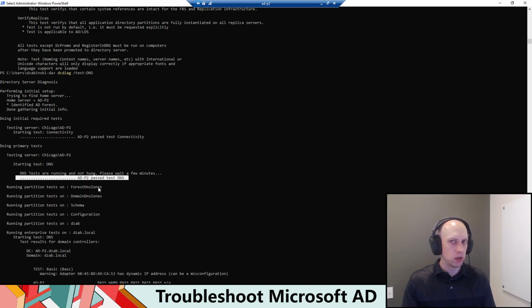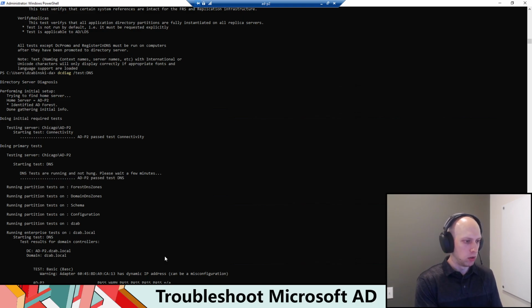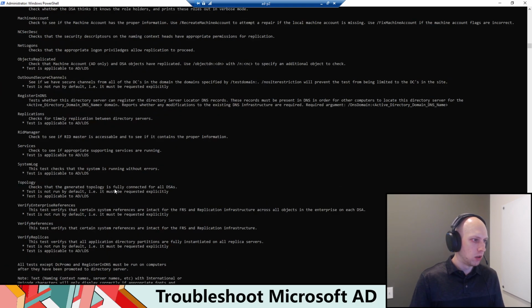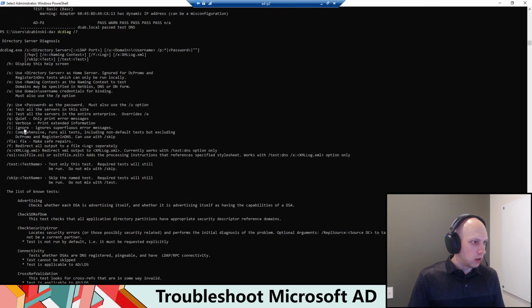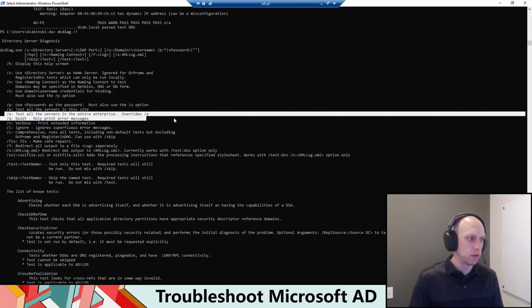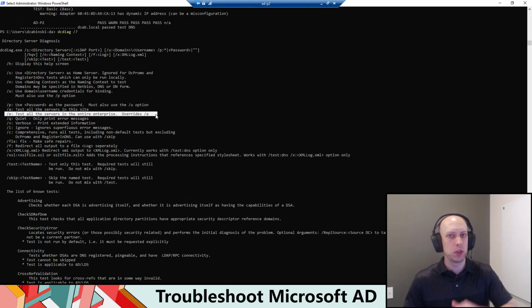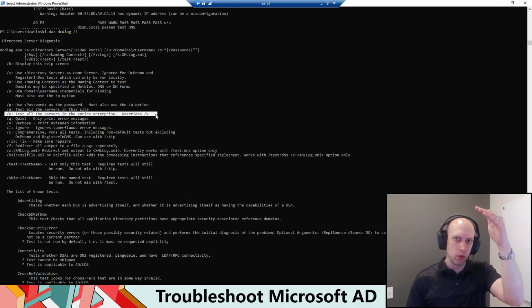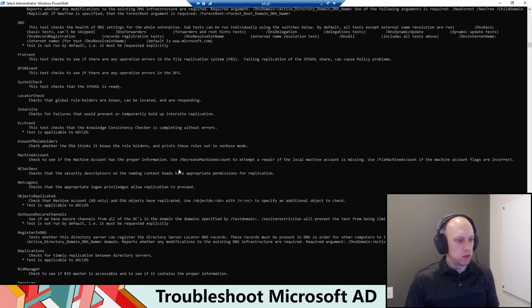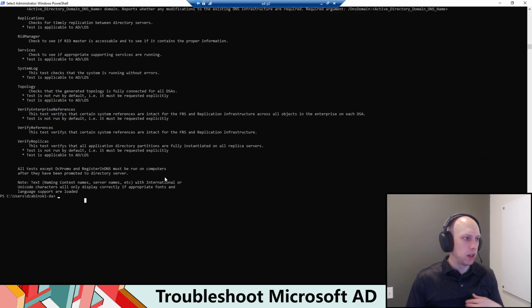So you'll notice also this is testing just this domain controller. I have the ability in dcdiag to target specific domain controllers, or just connect to the domain controller you want to test against in this case, and it will launch tests from that context. There also is the ability to test all servers, the entire enterprise, or all the servers in this site using different switches, and that will run the test from one, switch to the next one, run the test from that one, next one, switch, run the test from that one.